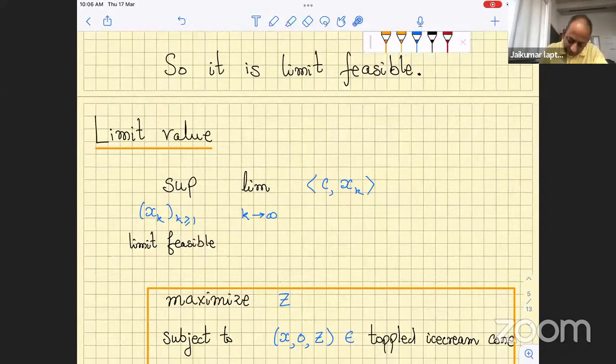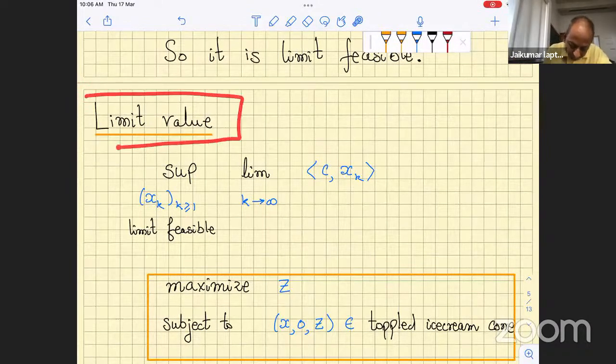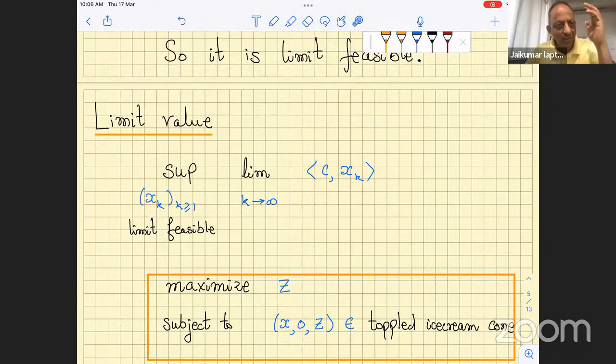So actually, I hadn't defined what a value is. Associated with each cone program, I told you what the value of a cone program is. You live inside the feasible region. When you say value of a cone program, you are very particular about feasibility. The point has to be in K, its image has to be in L, and among them, what is the maximum, the supremum that you can achieve as you move inside the feasible region? That is called the value of the program.